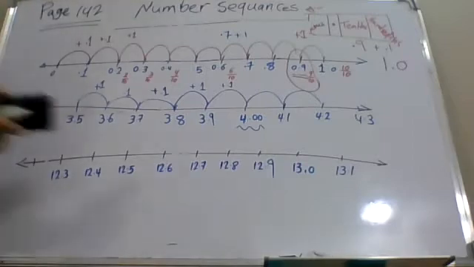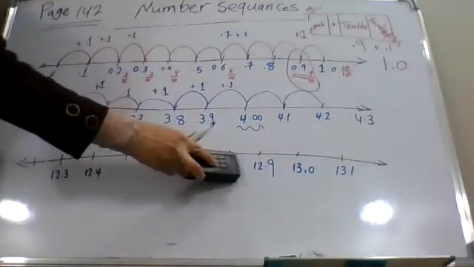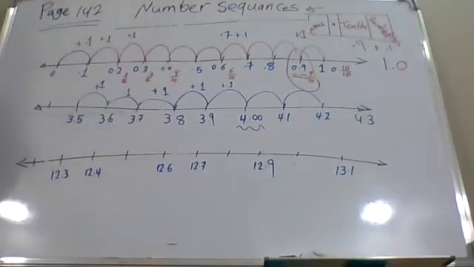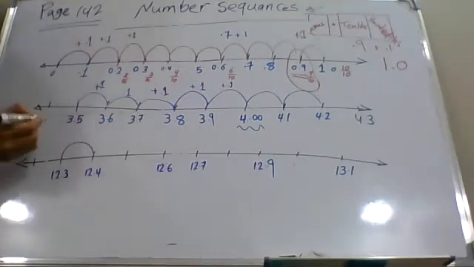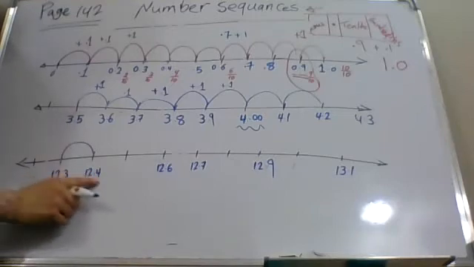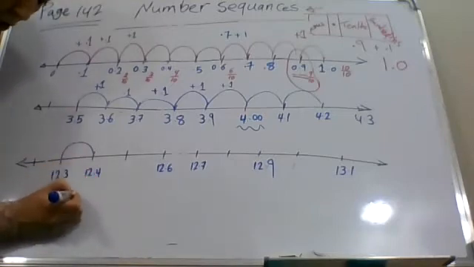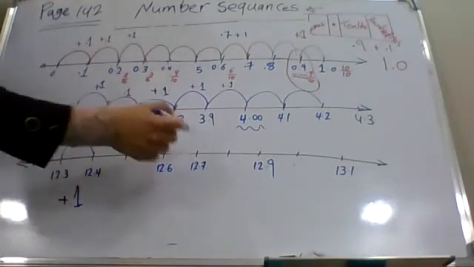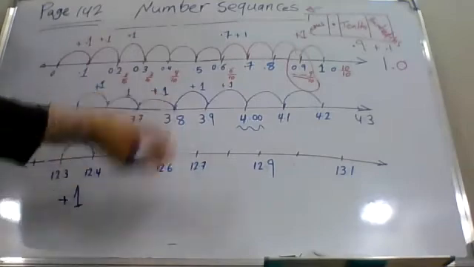Okay, I will erase some of them. And I want Zaid and some students to tell me what the missing numbers are. Let's start with Zaid. Can you tell me what the sequence is? Excellent. Look, what is the changing place? It's the 10th place, right? We are adding 1 on the 10th place. It will be the same sequence for all the numbers. So each time we are adding.